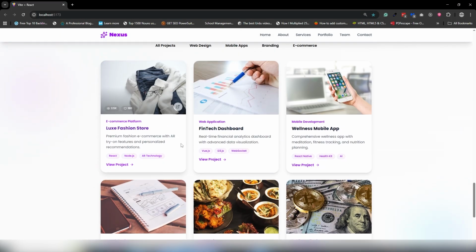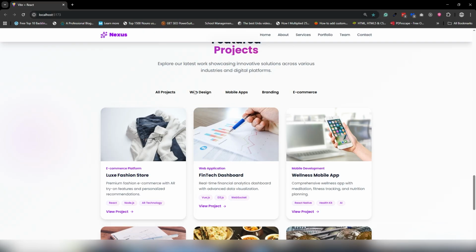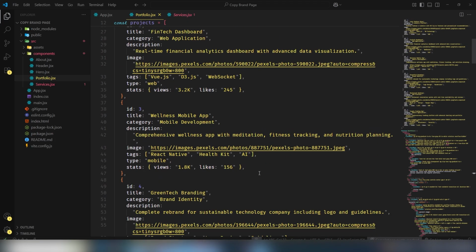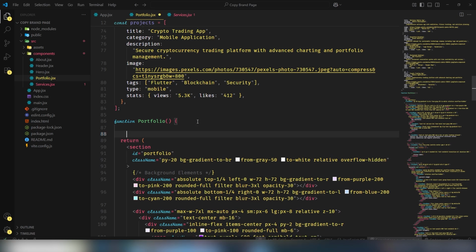So let's work on the accordion tabs. Let's say I click on web design to get the web design details. So I need to work on that, and step one is that you need to create a state. Give me a second, I just move to the top. Okay, I'll create a state, activeFilter, setActiveFilter. By default I will use all.